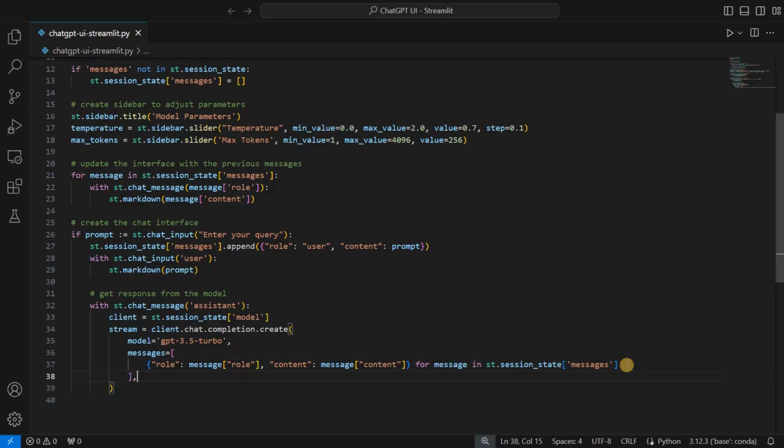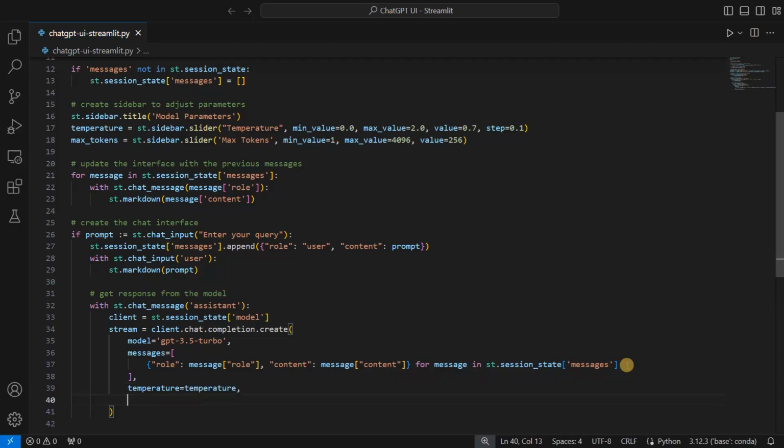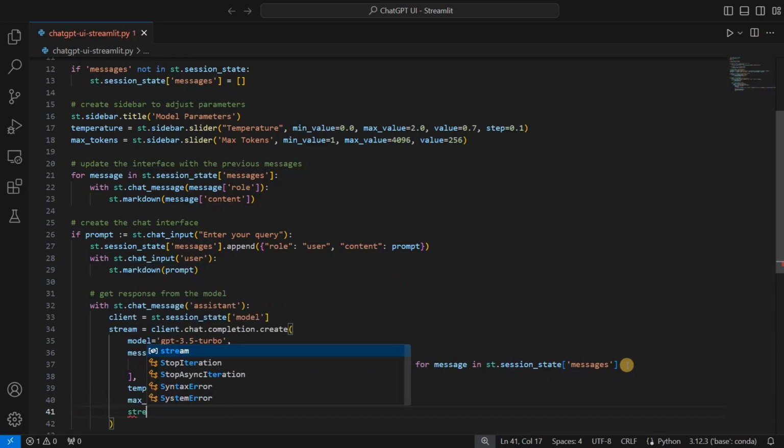Now that messages is done, then temperature that we got earlier from the slider, max tokens again we have already got from the slider, then stream equals true. So this will give you a streaming response.